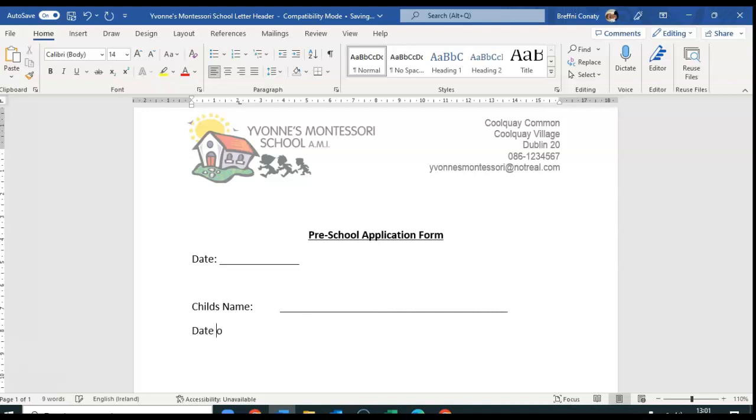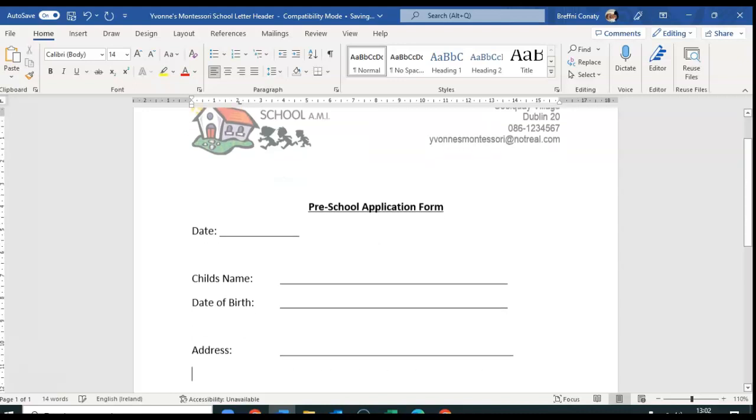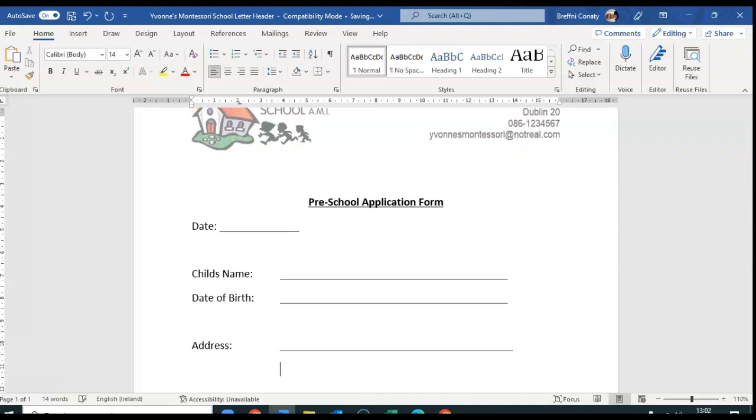I might put in then the date of birth for the child. I'm going to hit my tab button again now that I'm there, and that brings me directly underneath the previous line, and I can bring that as far as I need it. I then might put in the address. I'm going to hit the tab button again, and this time when I hit the tab button, it didn't bring me across directly underneath the line. So if I hit tab again and again, it now has it in sequence. So the tab, just hit it as many times as you need to get back to the line where you want. I'll bring that across. So tab and tab will bring me to there.